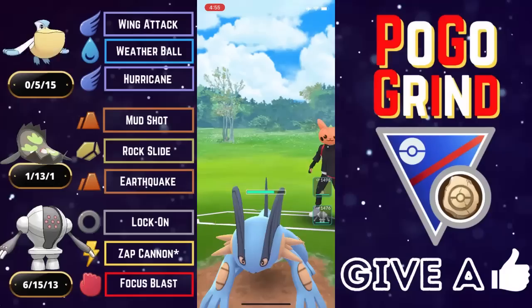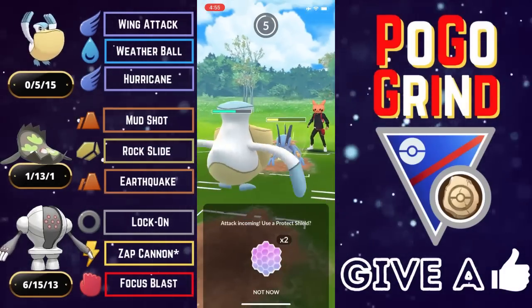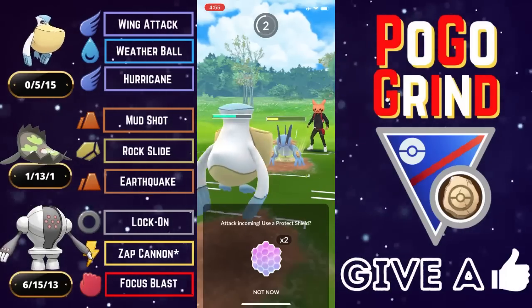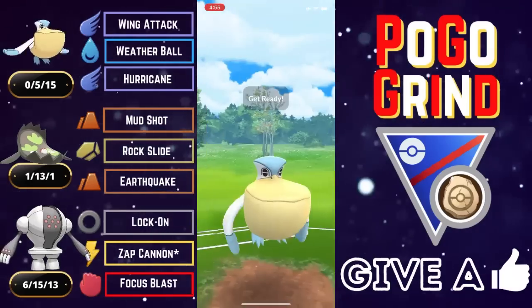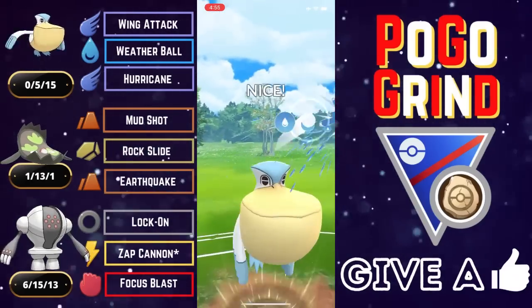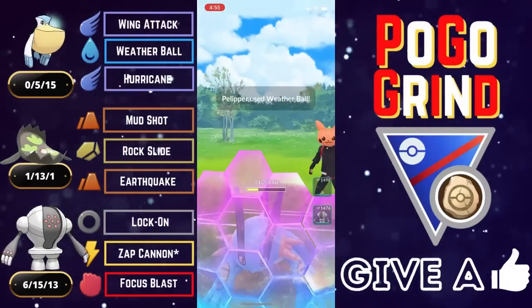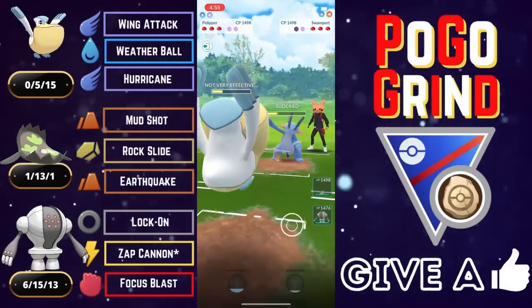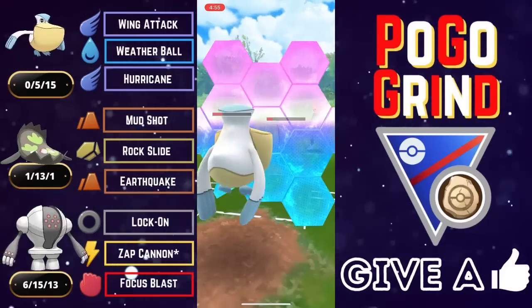So going for Weather Ball number 1. We will need a couple to take out the Swampert, and we will tank these Hydro Cannons. Pelipper can comfortably tank a couple of Hydro Cannons, no problem. They do need 3 to KO, and they do outpace us. It takes us 5 wing attacks to get to our Weather Ball every time. There is no alternating. It's just 5 wing attacks every time.